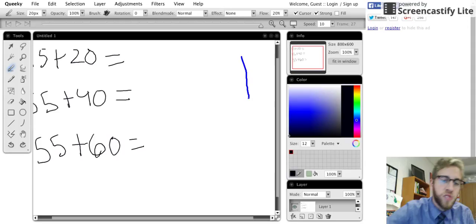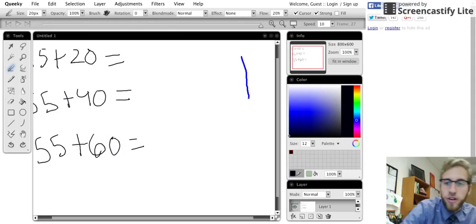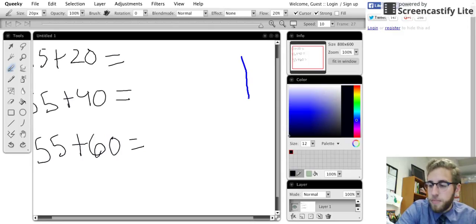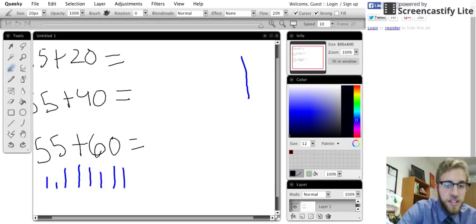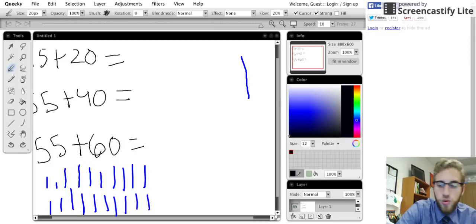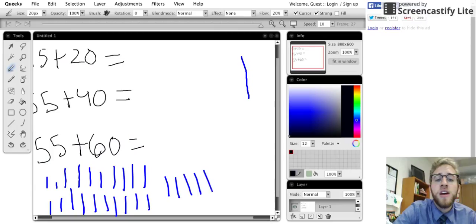One way we could do this, I'll show you one kind of longer way and then we'll talk about a quicker way. We know that all the stickers were in strips of 10 and she bought 250 stickers total. So how many strips of 10 is that? We could do 10, 20, 30, 40, 50, 60, 70, 80, 90, 100, 110, 120, 130, 140, 150, 160, 170, 180, 190, 200, 210, 220, 230, 240, 250.